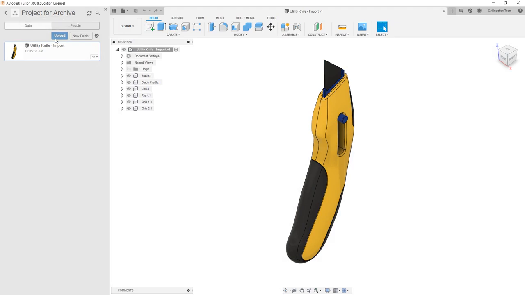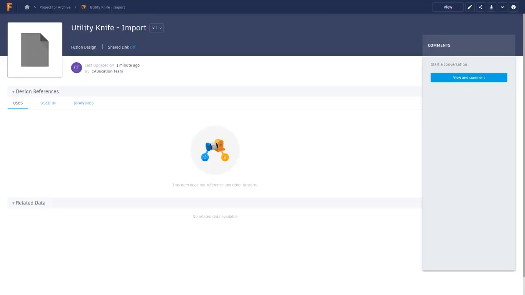We can select the project or we can select the specific file to view online. By expanding the version, we can view the details on the web. When we view the details on the web, there are several different things that we can see. Comments in the file, any other references such as if this file is used in another location or a drawing, if we've created a share link, and we can even view the file on the web. When we select View, it opens up our view of this version.